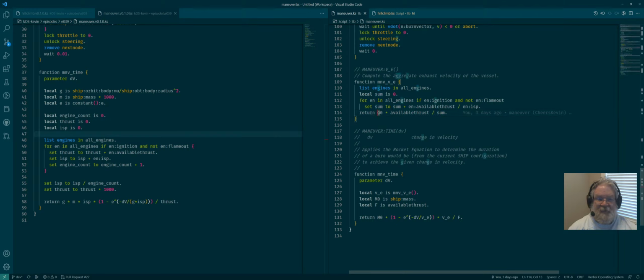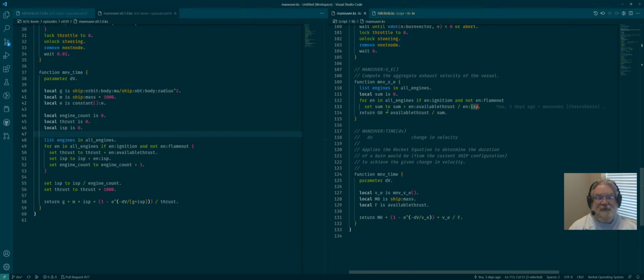And then we multiply by a conversion factor, which is set equal to the nominal gravity at the surface of Kerbin, or Earth. This is because the ISP rating of an engine does not depend on gravity. It depends on atmospheric pressure. So the engine has an ISP rating in vacuum, and it has an ISP rating in a pressure system, because if you're firing your engines into an atmosphere that has atmospheric pressure, your exhaust velocity is different. Different engines will have different impacts.